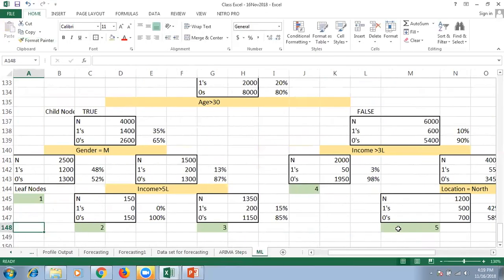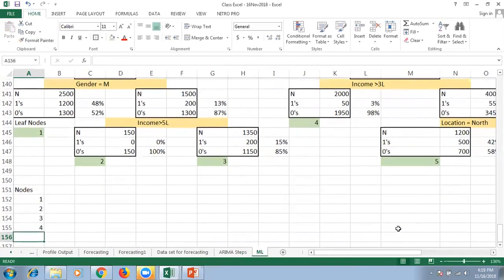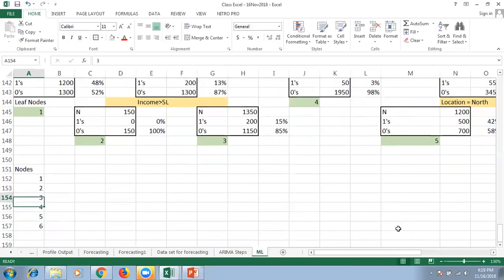Okay, cool. So now let's understand this output. Let's take the output of the final nodes, that is nothing but the leaf nodes, 1, 2, 3, 4, 5, 6. So total 6 nodes. That means the total number of observations in each node, how many? The first node is 2500 observations. My second node is 150 observations. My third node is 1350 observations. My fourth node is 2000 observations. My fifth node is 1200 observations. My sixth node is how much? 2800 observations. Correct or not?